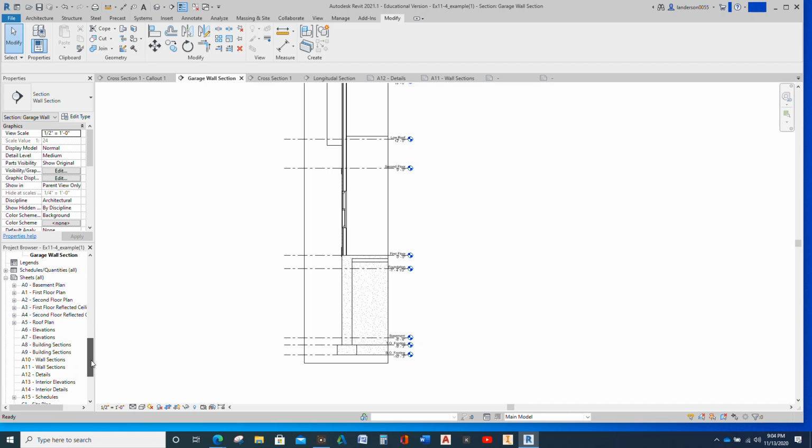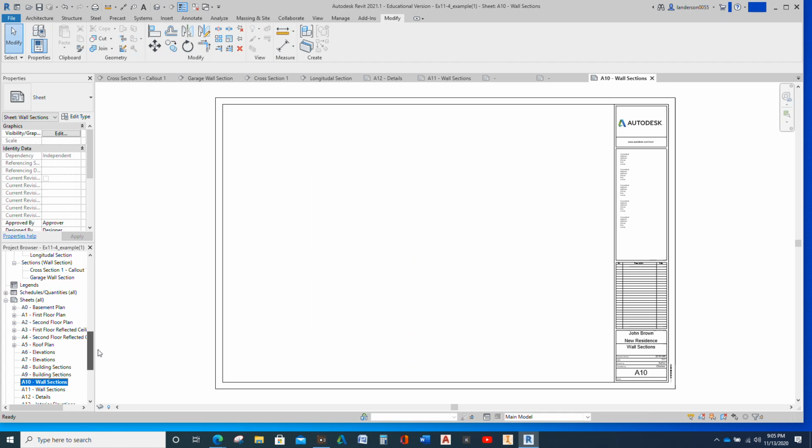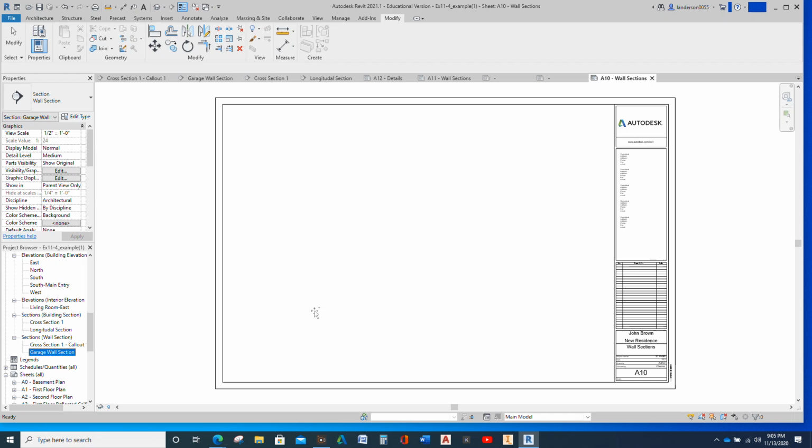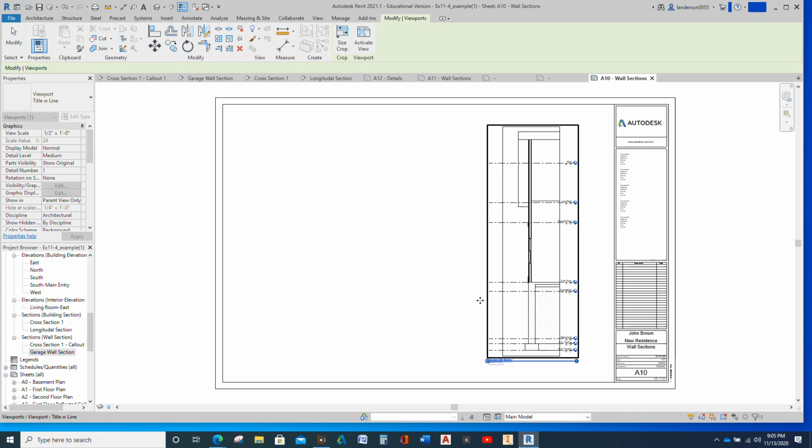So we're going to go to our wall sections, A10, then go up here to our sections, garage wall section, and I'm going to just drag it over here, and boom, there it is. Now if you've got a section, you need to have notes and details.